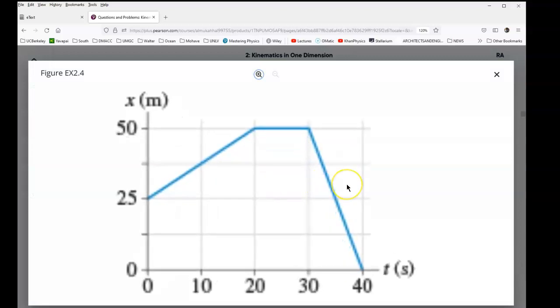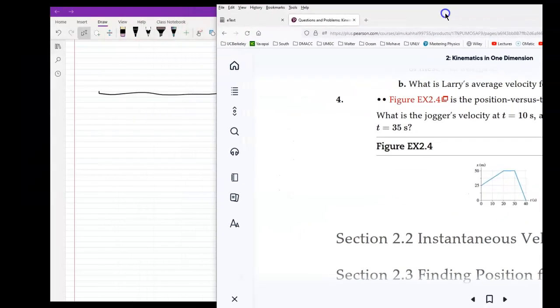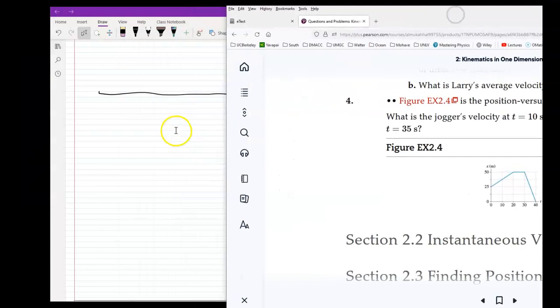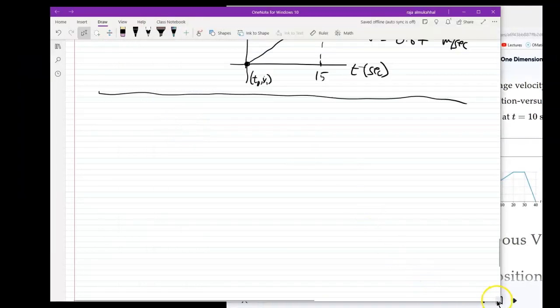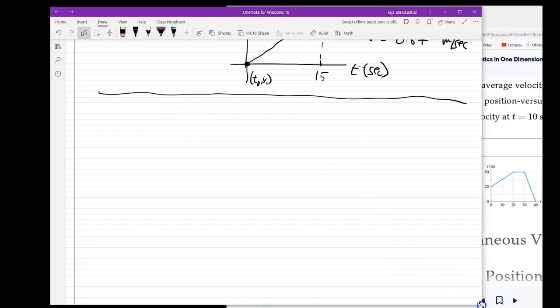You can pause the video and draw it, please, before I move on. I'm not going to draw it in my notes, but you can pause the video and draw it. I can put it on the side here, where you can hopefully see it on the screen right there. I can move this here. There we go. I'll just leave it like that. How about that? Okay. So we have this problem.